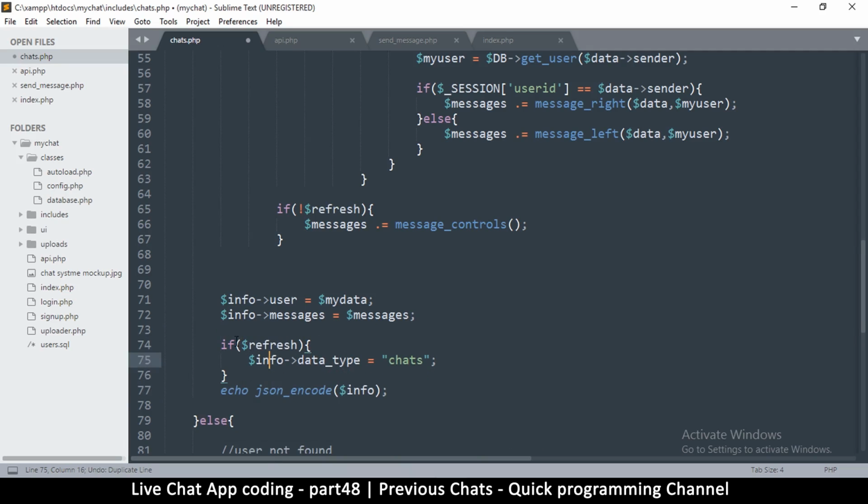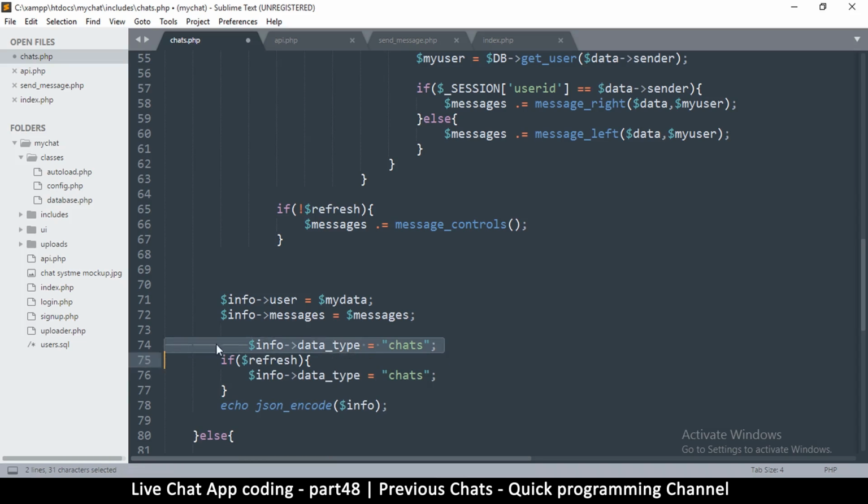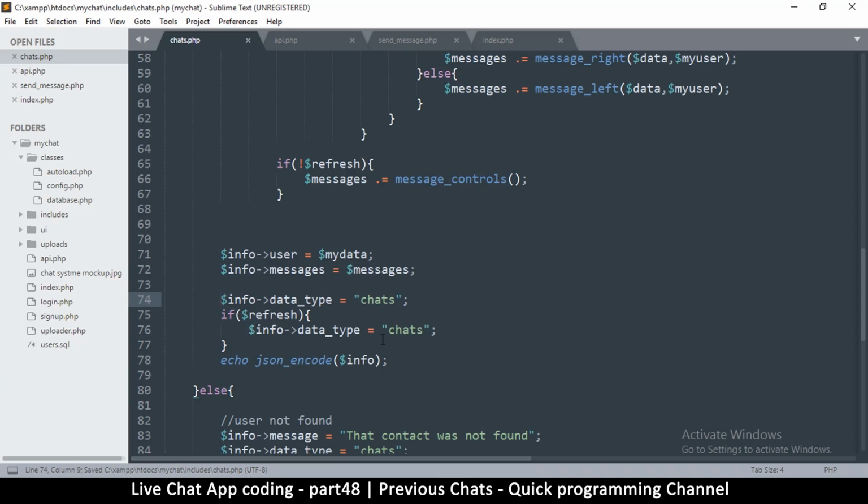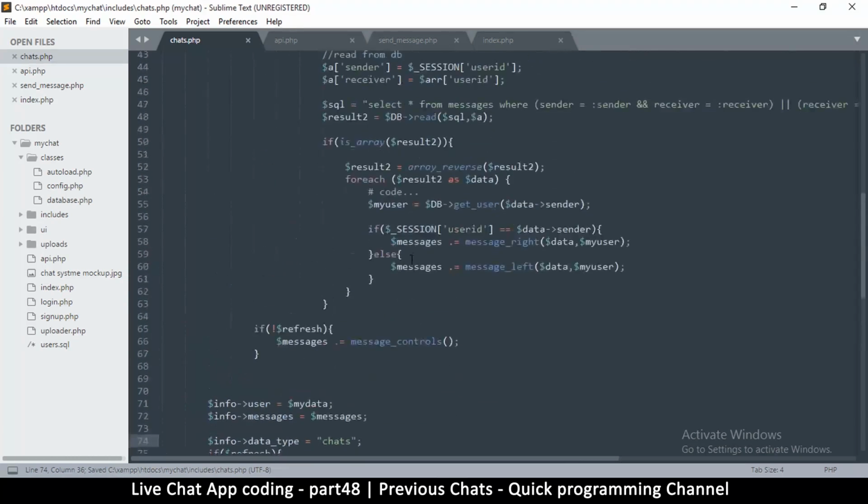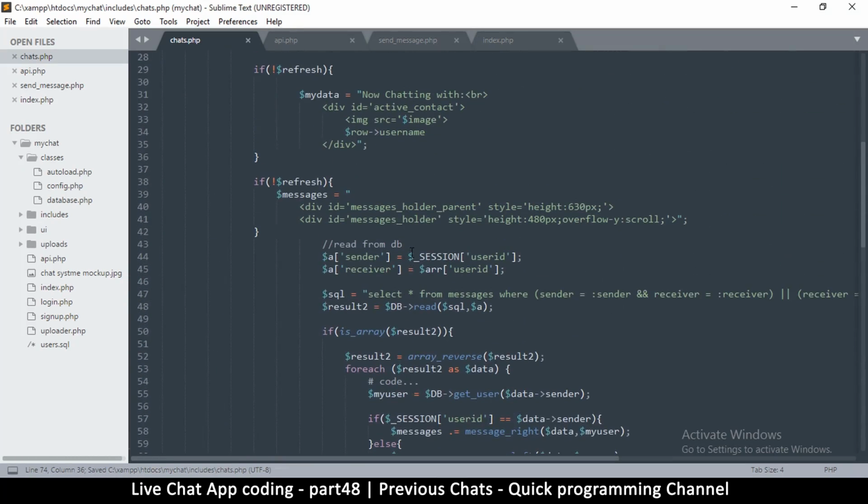Actually, we don't need an else statement. What we need is to put one at the top here, set it to one, and then check something and set it to the other. So we're going to set it to chats, but if it's a refresh, we'll set it to chats refresh. Very nice. So I think that will probably solve the problem.